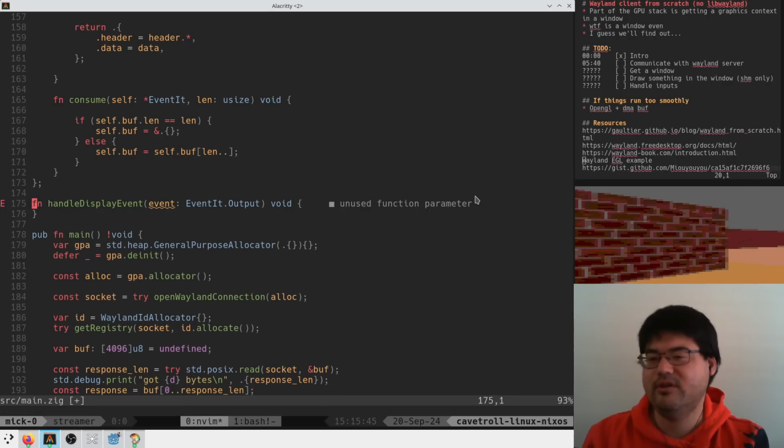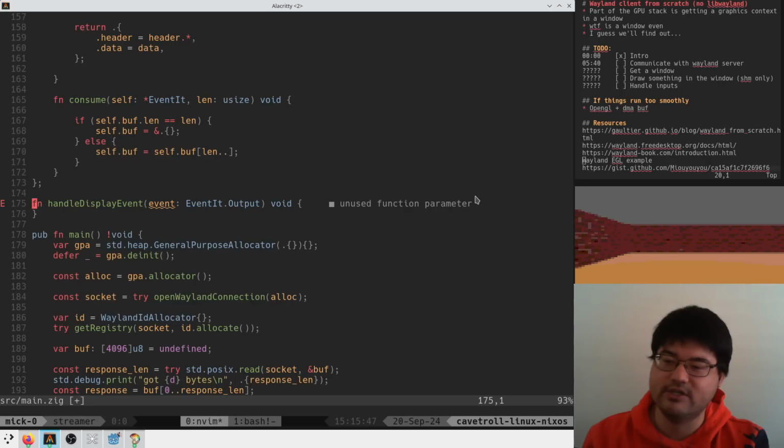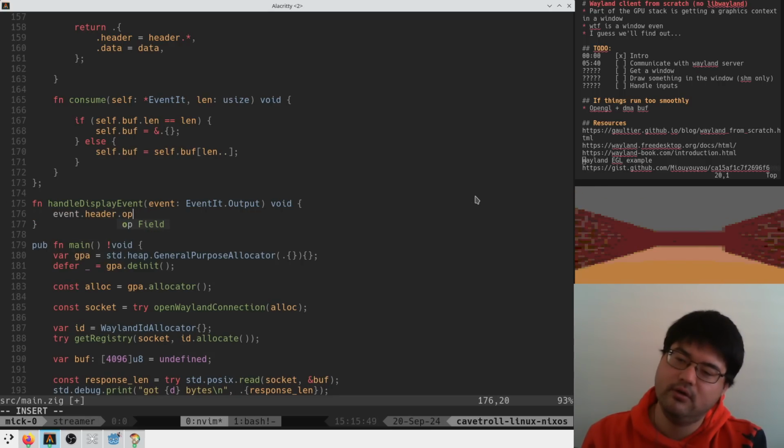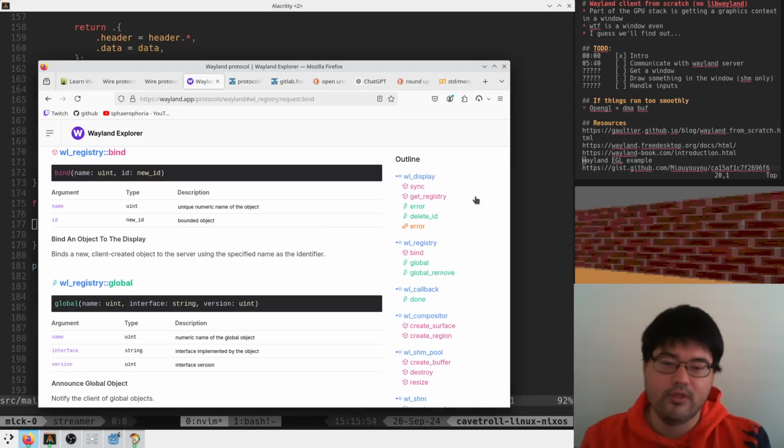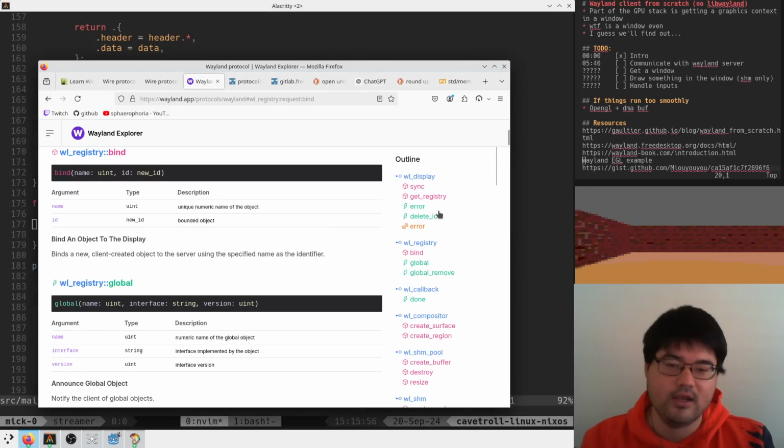Okay. So here we are going to switch on the event.opcode, I guess. And we know that our options are error and delete ID.